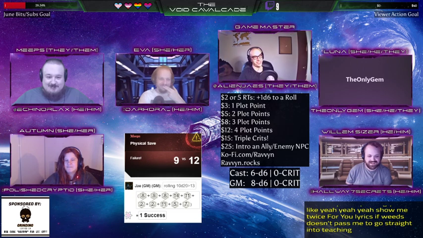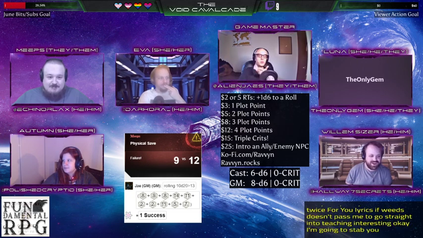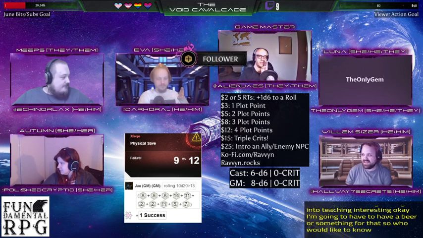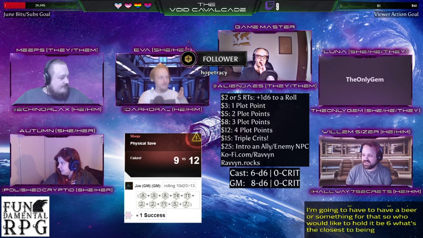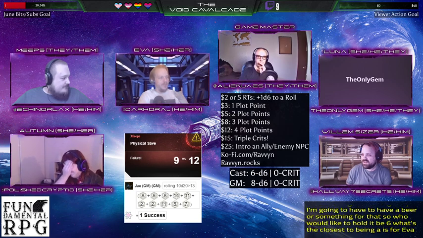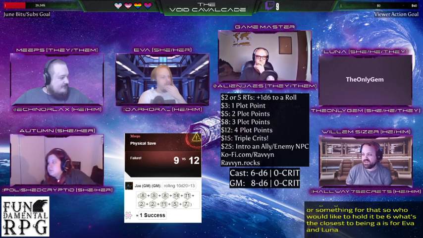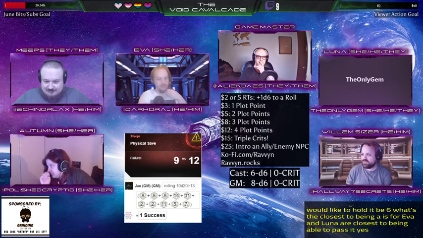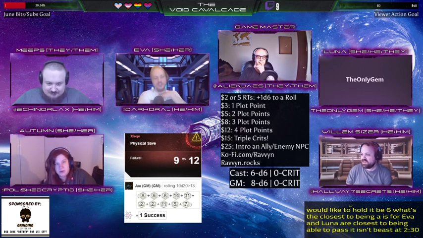Cheat. Interesting. Okay, I'm going to have you roll something for that. Who would like to roll the D6? Right now, Luna, you're on 3. Who's closest to being able to pass it? Both Eva and Luna are closest. They need at least a 2. But Luna's number is smaller as well. Actually, you've got a better chance of succeeding next round.